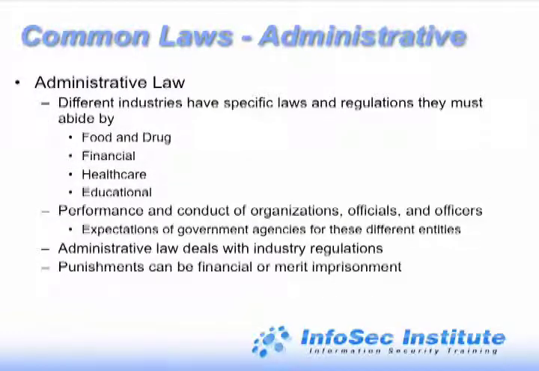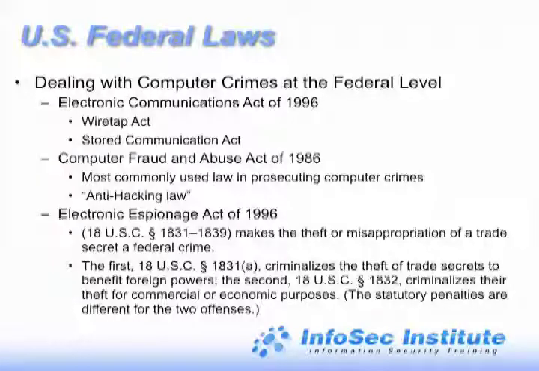But when it comes down to the other ones, like the Electronic Communications Privacy Act, those are probably going to be your federal. Or not just federal, but criminal as well. Federal laws, dealing with computer crimes at the federal level. You have your Electronic Communications Act, Computer Fraud and Abuse Act, and Electronic Espionage Act.